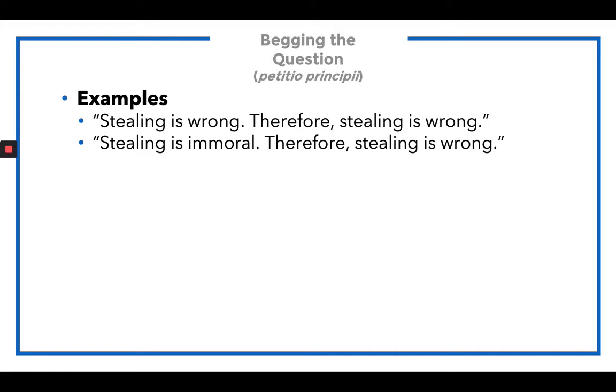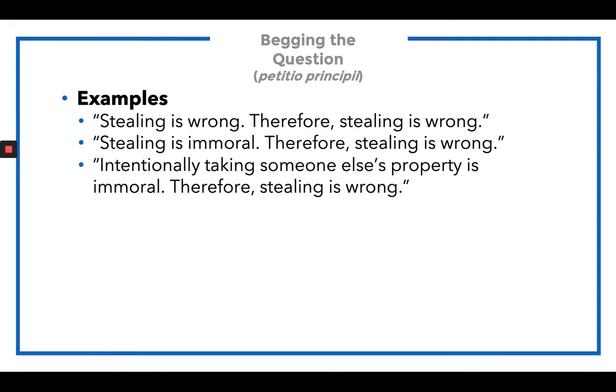Now, in a way, we could make this into a valid argument: stealing is immoral, and if something's immoral, then it's wrong, therefore stealing's wrong. But that premise that if something's immoral, then it's wrong, there's nothing really interesting going on there. That's not an informative premise. Really, the claim that stealing is immoral just is the claim that stealing is wrong. They're saying the same thing. And so anyone who denies the conclusion that stealing is wrong is going to deny that premise.